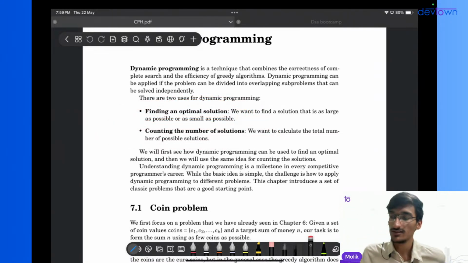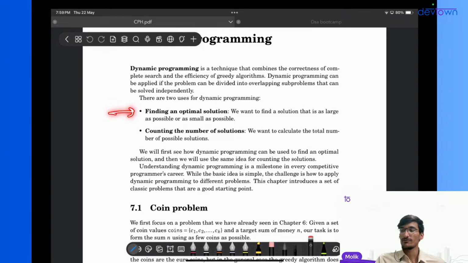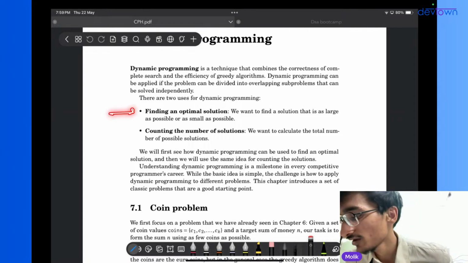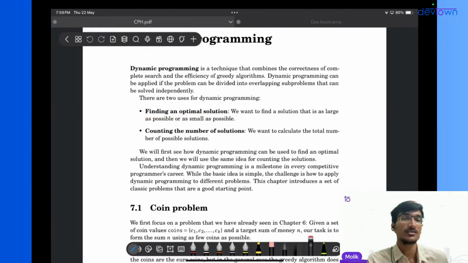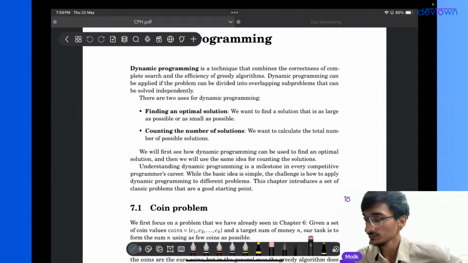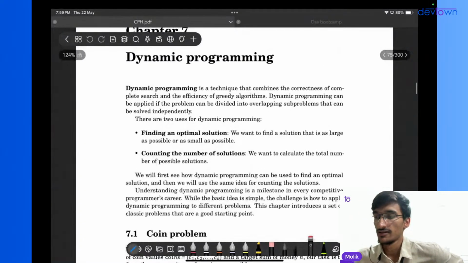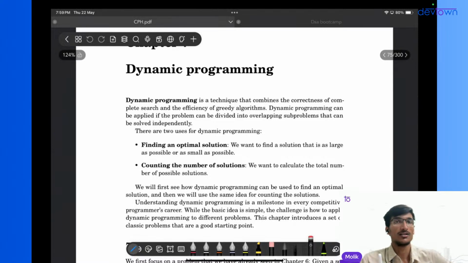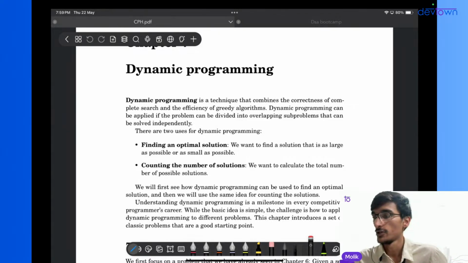They are saying dynamic programming is used in two cases: finding an optimal solution and counting the number of solutions. We have kind of found an optimal solution because the first solution was by recursion, and then we optimized that solution, right? So you guys can have a brief read on this because we will be doing some problems mentioned in this book. It is a really nice book. You guys can simply look into it.